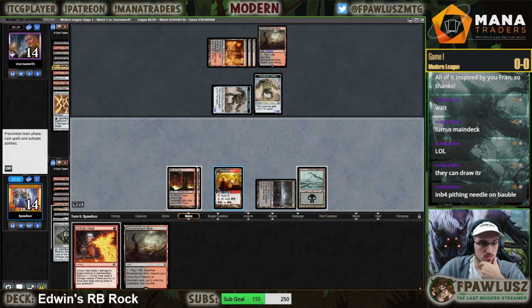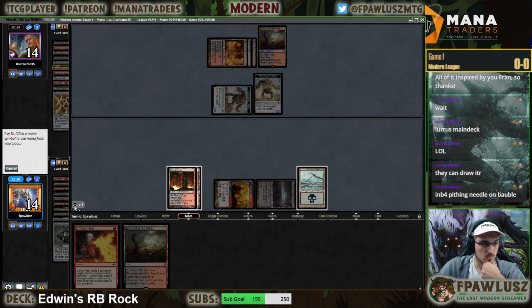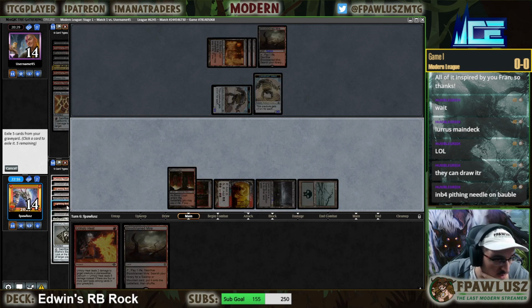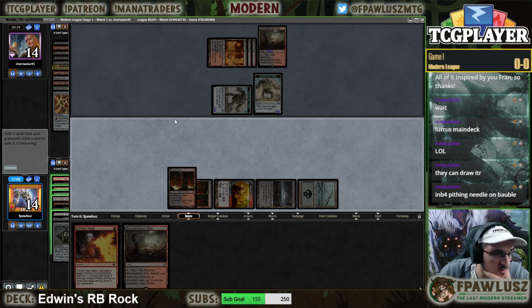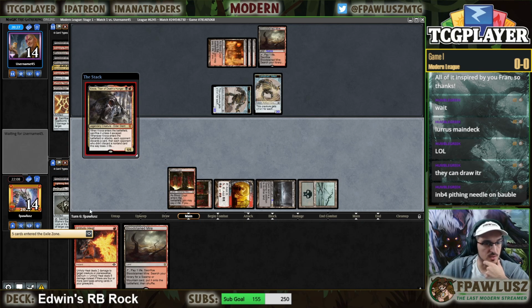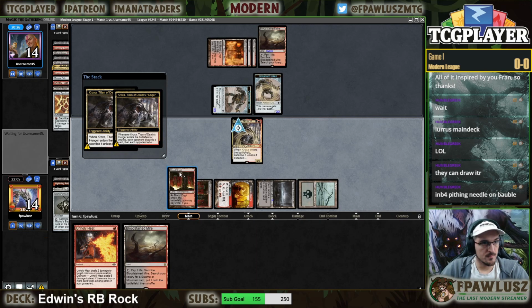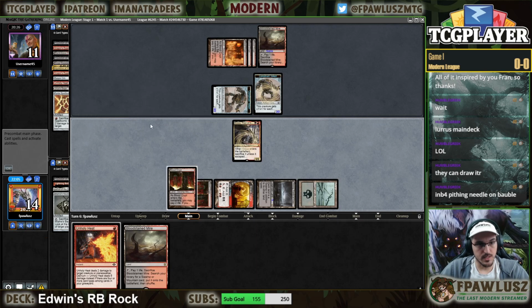Urborg. Black, red. Kroxa, wanna exile Inquisition, Thoughtseize, land, hit, bolt. Just making sure we still have Delirium. Opponent takes 3, we got a 6/6.